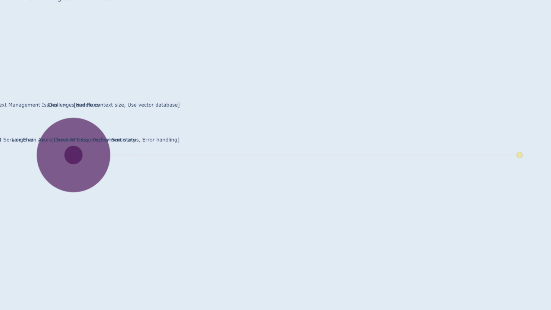The session context can grow significantly, potentially affecting the performance and responsiveness of the tool. Utilizing a vector database, a specialized database designed for storing and querying high-dimensional data, such as textual data, can be employed to efficiently manage and retrieve relevant information from the session context.